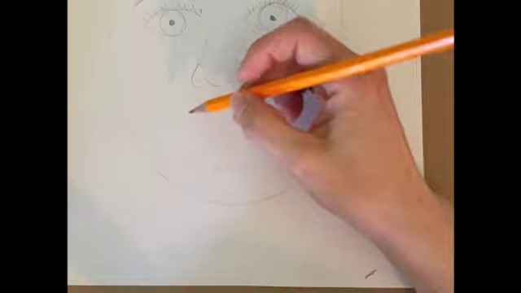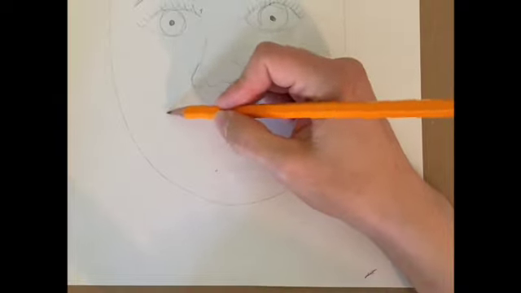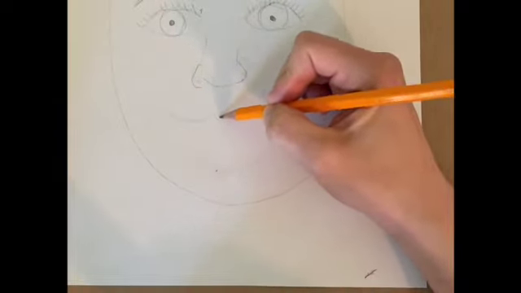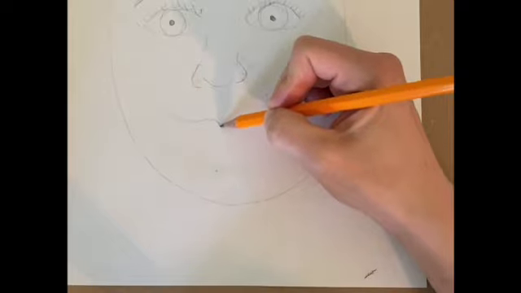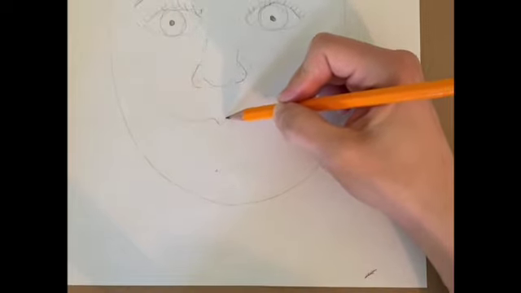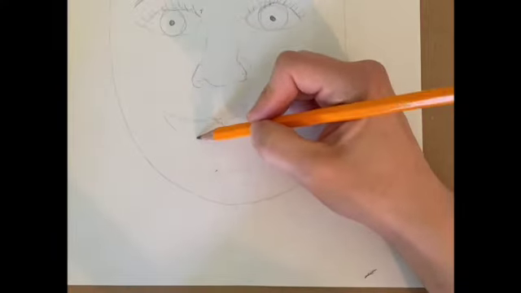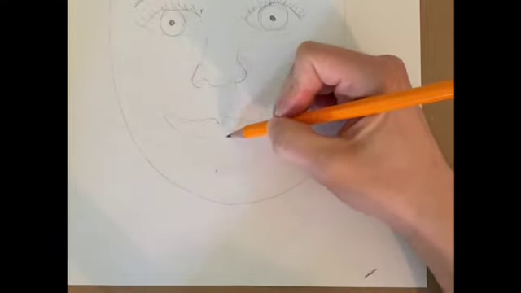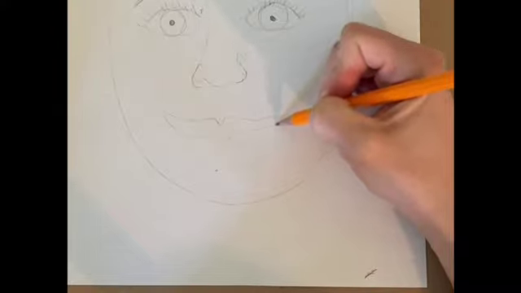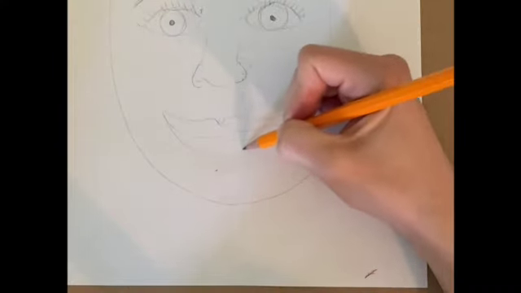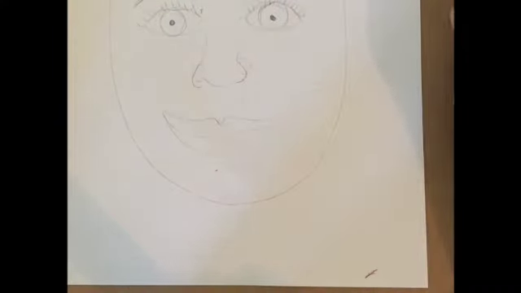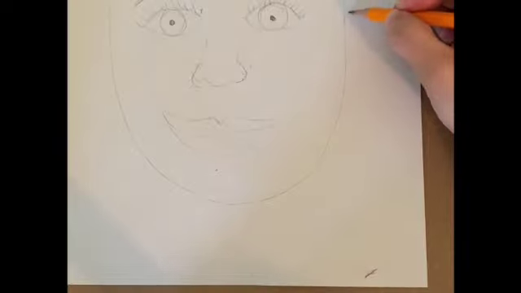Time to draw my lips now. So I want to have a little bit of a smile. So my top lip, it's going to kind of come up towards the center of my lips, and then it's going to come down sharp, and then it's going to go back up. And then the line in between my lips is going to follow what the upper lip does, and then the bottom lip kind of just rounds out.